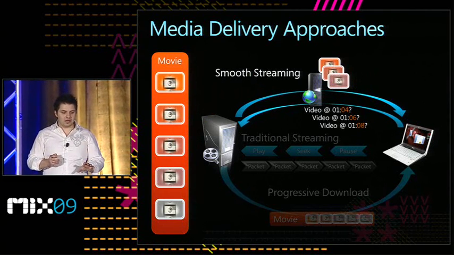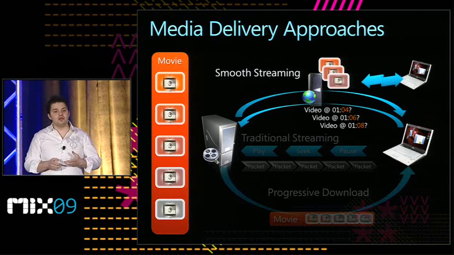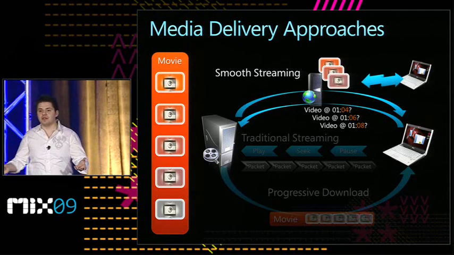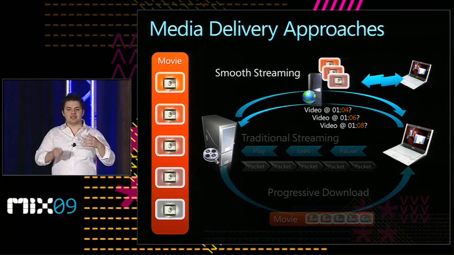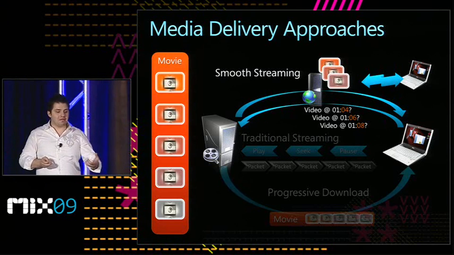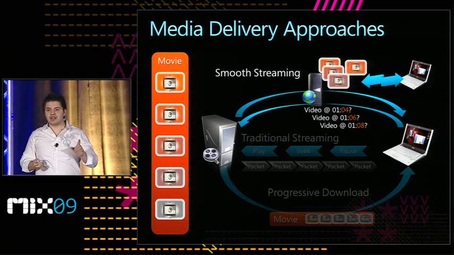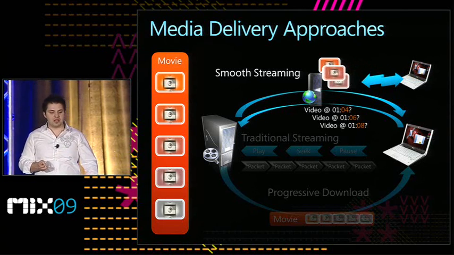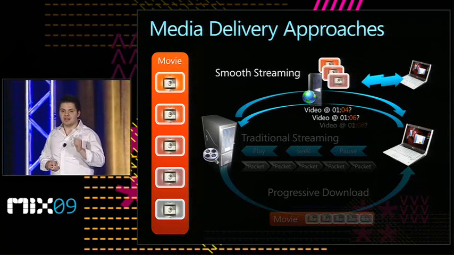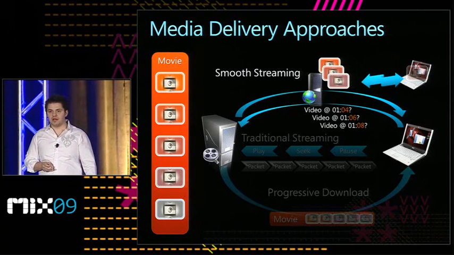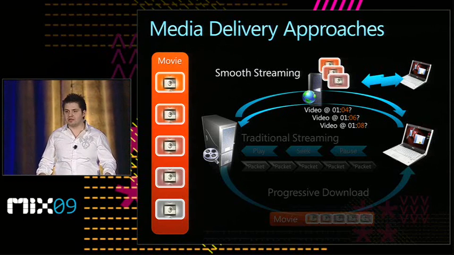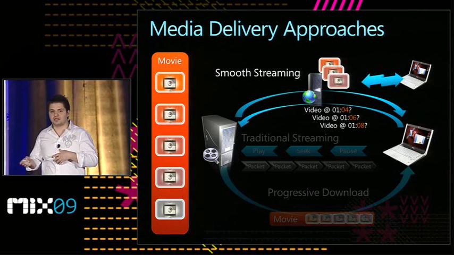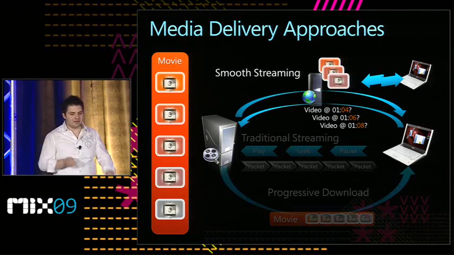Now, the great thing about this is that if you have another client who wants to do the same session, I want to play the same movie. What it does is it makes the same set of requests. Because instead of asking for arbitrary fragments of this video, we've defined what the boundaries are. And when it makes a set of requests, the cache has already seen those requests, and it has cached the responses. So it can just deliver the responses directly from disk without needing to contact the server. So what we've done here is we've taken advantage of a cache that knows nothing about media, knows nothing about smooth streaming, and knows nothing about how the overall flow works. It just thinks URL response, I've cached it. Great.